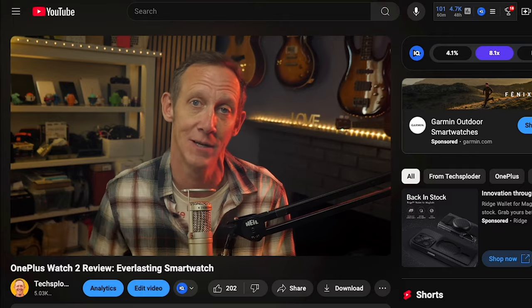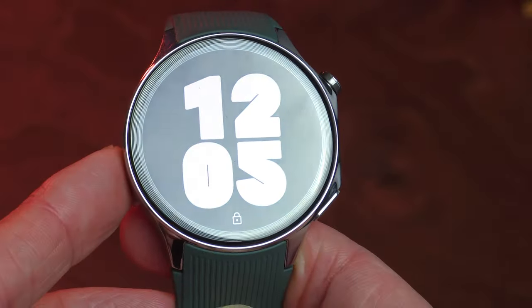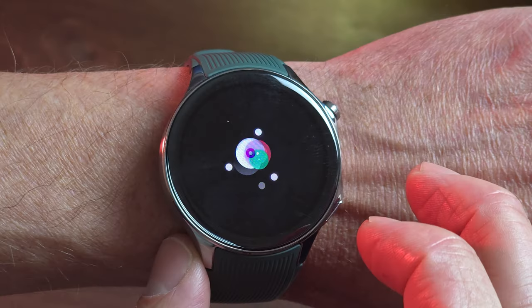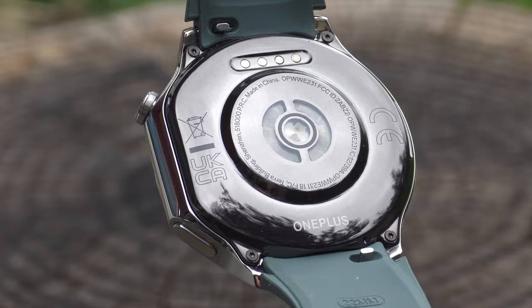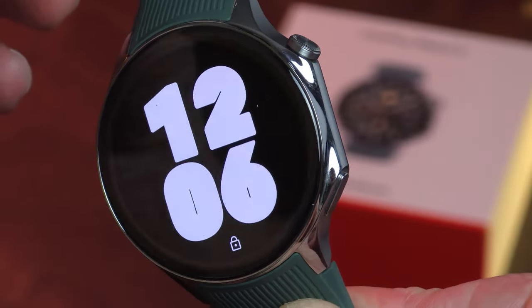We've got to talk about the cameras, because honestly, this was a huge reason I brought the S24 Ultra to Italy. The S Ultra series — and before it, the Galaxy Note series — has always had amazing cameras and amazing video capabilities. I'm just really very impressed by the optics capabilities on these phones. If you watched my review of the OnePlus Watch 2 a few months ago, you've already seen the handiwork of the 4K capabilities of the S24 Ultra — nearly 99% of the B-roll in that review was shot with the S24 Ultra's camera in pro video mode.